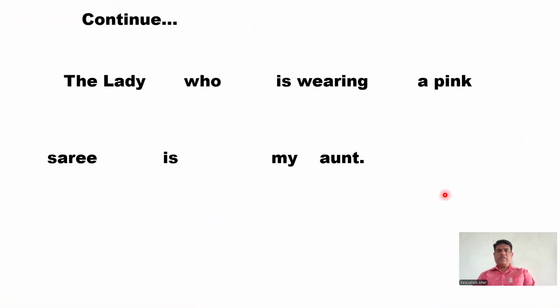This example is: the lady who is wearing a pink sari is my aunt. All these four examples you can see are different. There is a little bit of difference in them. And what is that? One of them was a vocative, and the second example has one more phrase. It has four phrases in the first example, whereas there were only three. Now let us see how this is different, because it has a subordinate clause in a phrase.